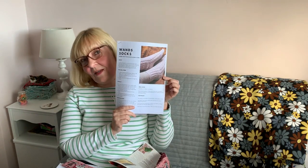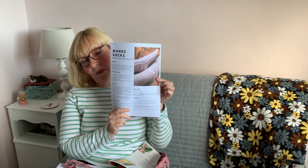Or I might do the Wands socks by Potter and Bloom. This also I think might look quite nice in that yarn. And I've made these before as well. You're meant to use Drops Nord, which she says is a plumper 4-ply to make a cozy pair of socks, and this 4-ply is finer. She also says to use 2.25 needles, but I was going to use 2.5.